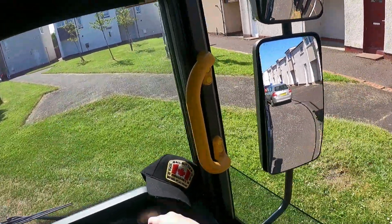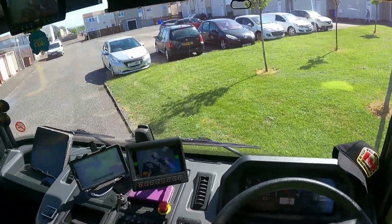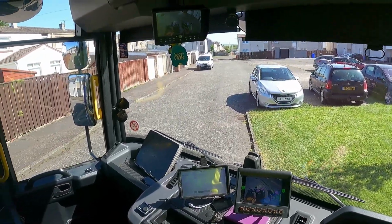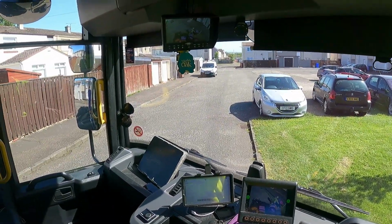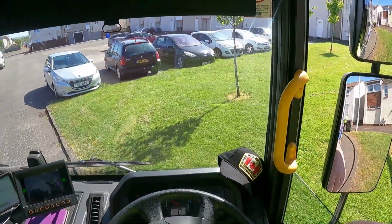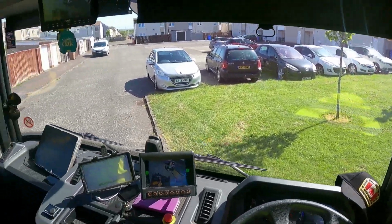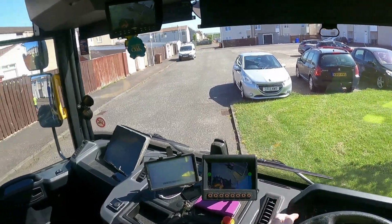Watch the back end of that car. Go. You've always got to watch with these trucks having the rear steer. Once you go above, I think it's 22 miles an hour, the rear steer disengages. And above that, your steer axles stay in place.